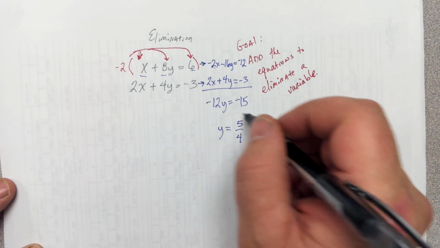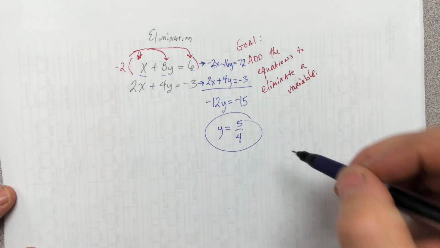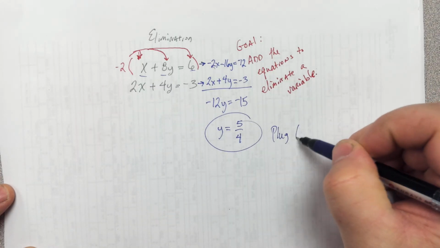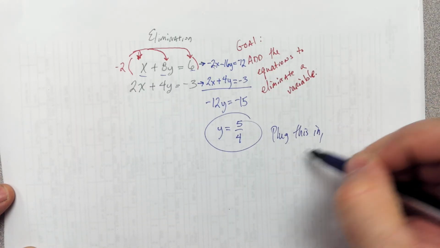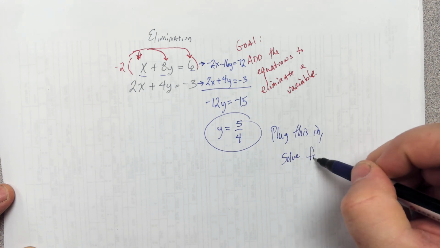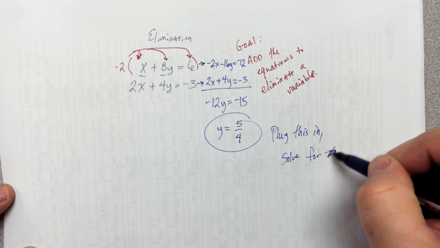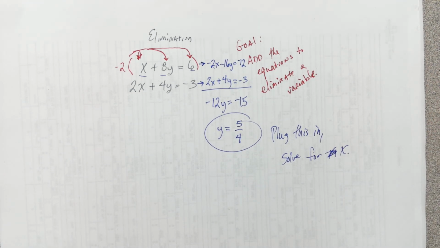Okay, so now it's the same, right? After you get to this point, all you have to do is plug that back in, and you're done. And that's the same no matter which method you're doing. After you know one of the letters equals a number, you plug that in to find the other number, write your answer, you're done. It's just how you end up solving for that first letter that's different between the two.